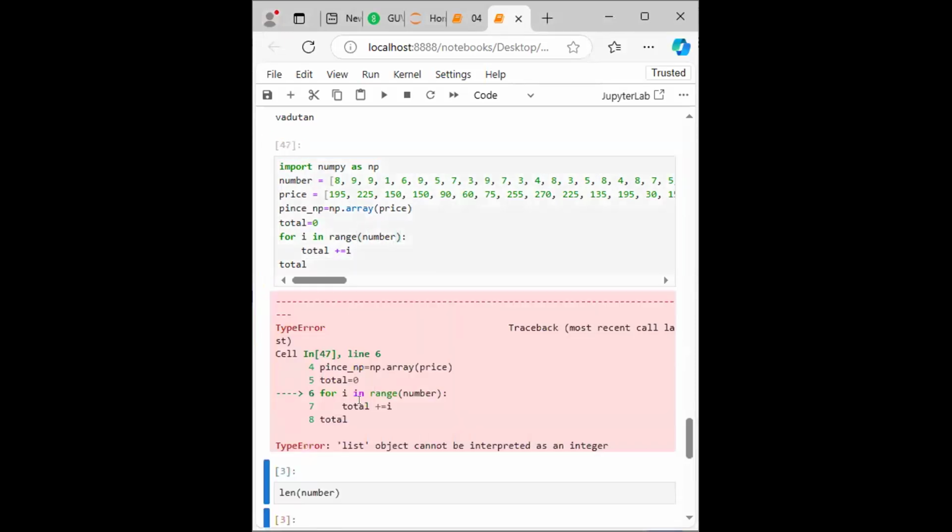List object cannot be interpreted as integer. So what is your error is you cannot interpret a list data structure as an integer. So from nowhere you can put that in your iteration, right? You cannot iterate through a list. If you have to do it, there are several ways, but why are you using plus equals i in that? You should not do that. If you go to list comprehension, you can see in what ways you can do this.